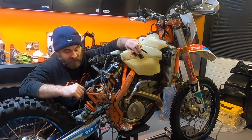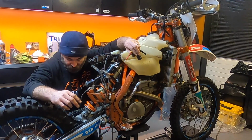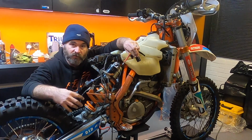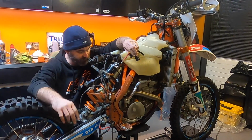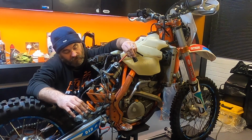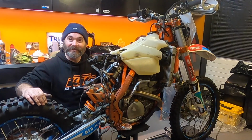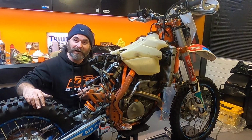The thing is, I'm just going to spend a bit of time now, I'll do it off camera, just getting this all cleaned up, ready for the new plastic part with the subframe to go back on. Hopefully I can remember where everything goes. I'm pretty sure I can. I'm going to clean this up off camera and then I'll see you in a little while.